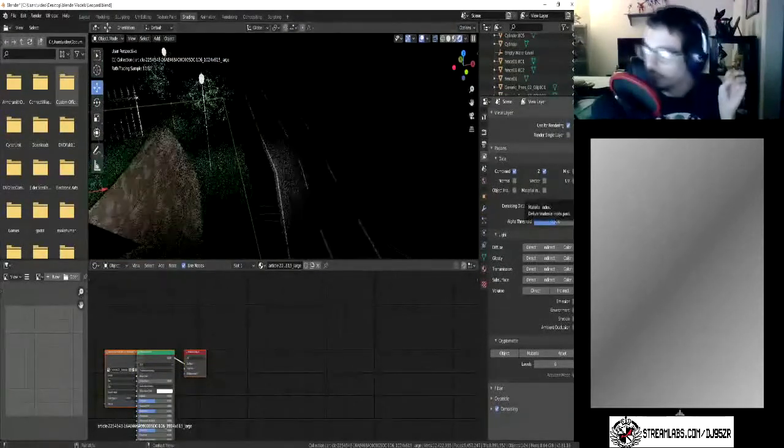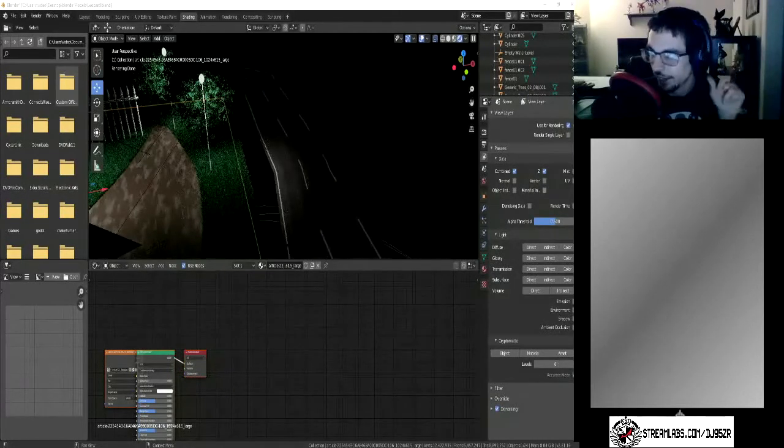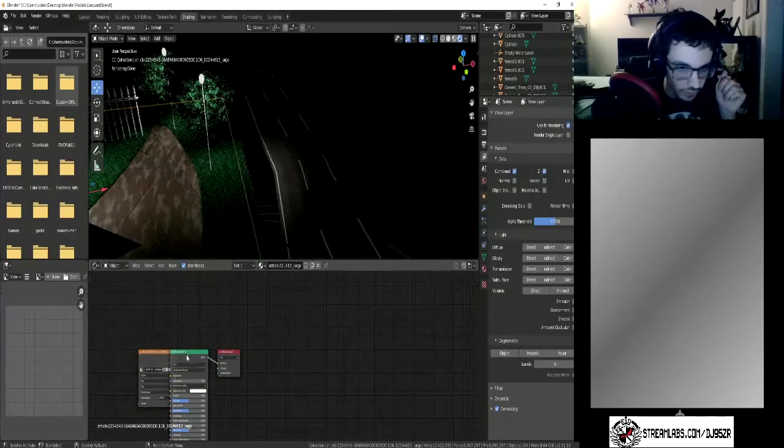So yeah, that is how you make a surface look wet in Blender. It's a very simple process. You simply just add the node tree, and then you just mess with your settings. Oh, what happened there? I don't know what happened there.